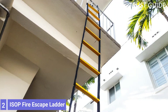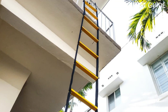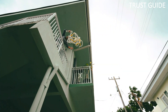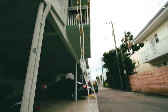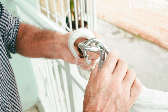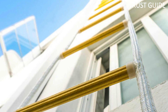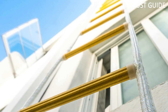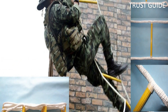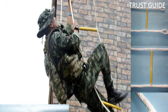Number 2: ISOP Fire Escape Ladder. These portable ladders use carabiners attached to secure anchor points such as eye bolts inside the home below the window. Because of this, these are the best fire escape ladders for anyone with large windowsills or windowsills with trim that makes it challenging to use hook-style fire ladders. This ladder is made of thick rope and can hold up to 2,000 pounds at one time. You'll need to buy the hooks separately and install them onto the side of your home before using this ladder, and you'll want to practice attaching the carabiners so that, should disaster strike, you will know how to readily attach them. You can buy two or three of these ladders and attach them via the carabiners for a safe emergency escape over 16 feet.